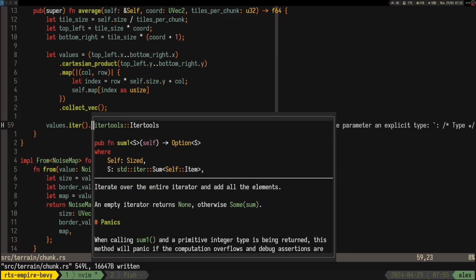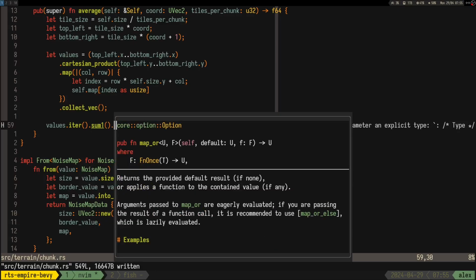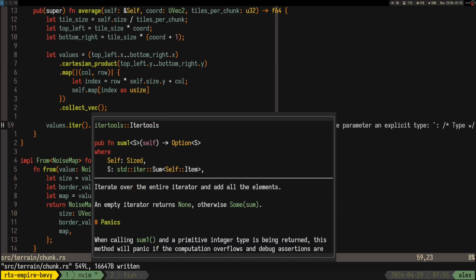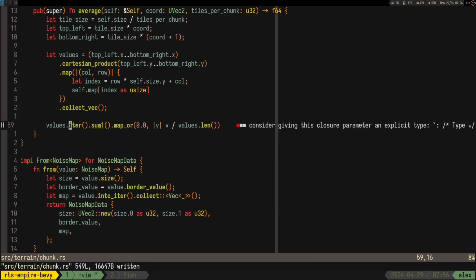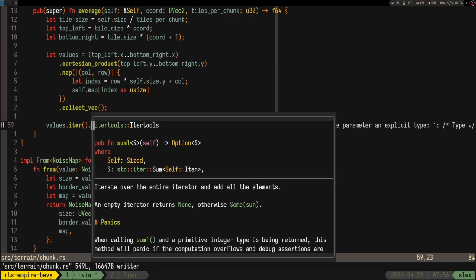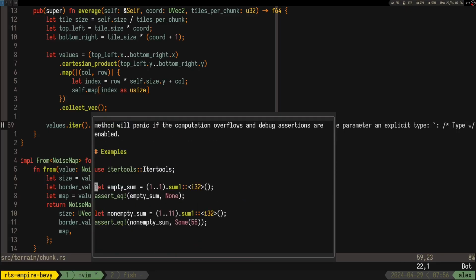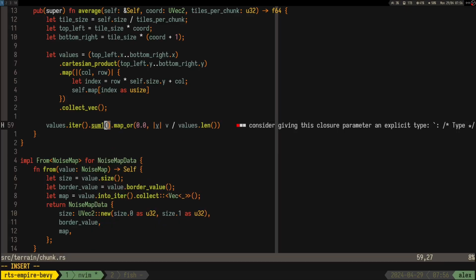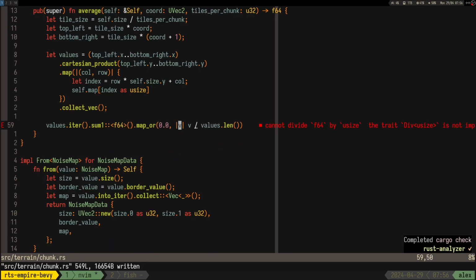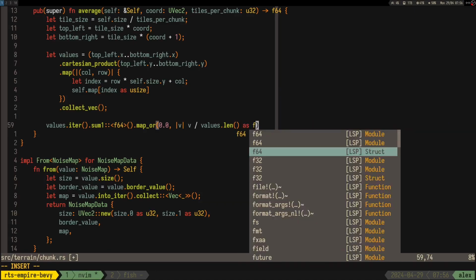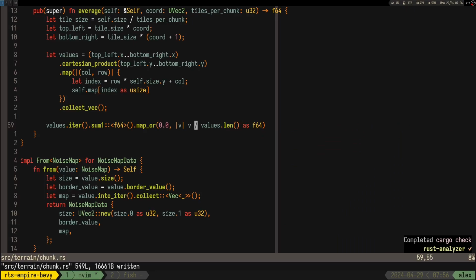Dude. So values. Dude, come on. F64. Do I really need this thing?